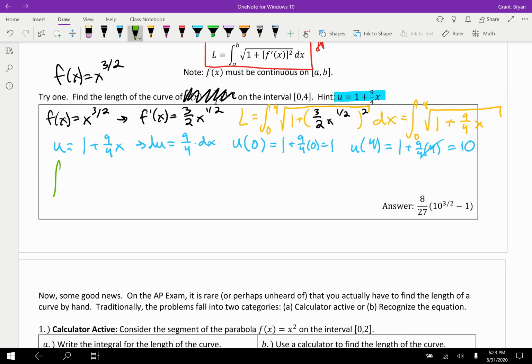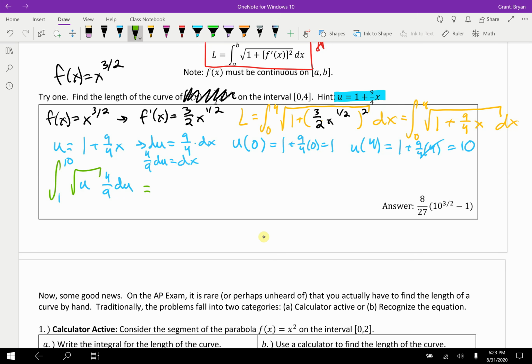Our new integral will be the integral. Don't forget that there's still a square root. We don't need to make it that large though. And instead of this dx, which I forgot at the end, let's start replacing things. First, endpoints, that's easy. 1 to 10. The interior of the square root becomes u. The exterior, oh wait, well it says we can only replace 9/4 dx, and I just have a dx out here. I should probably do that cool game where we multiply by the reciprocal. 4/9 du is dx, and so this becomes 4/9 du.